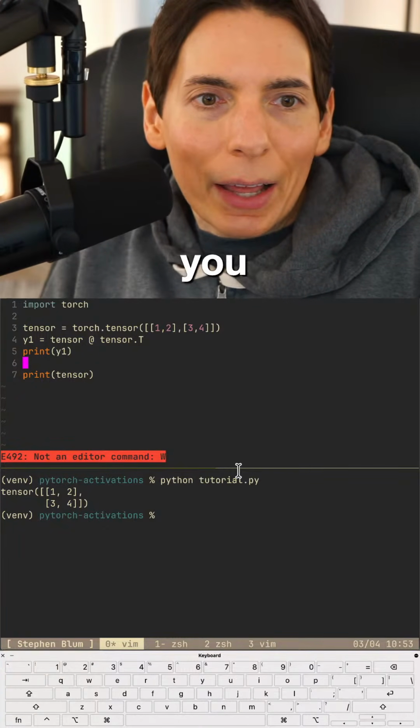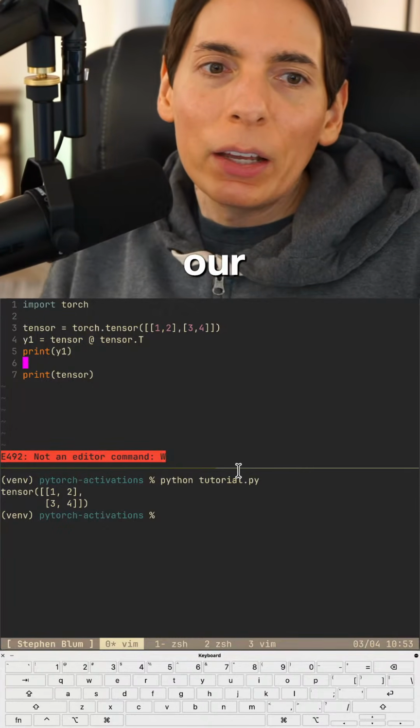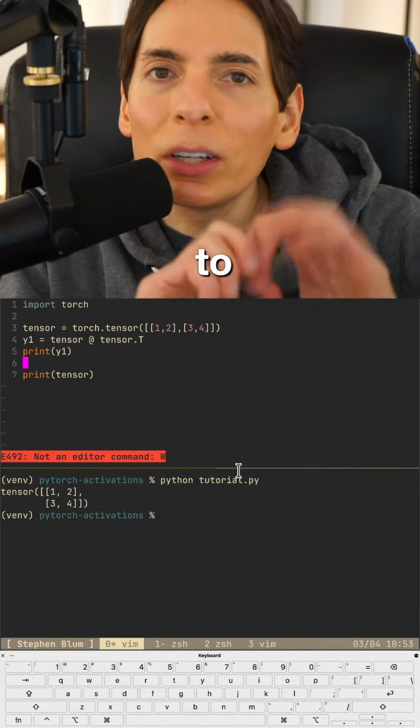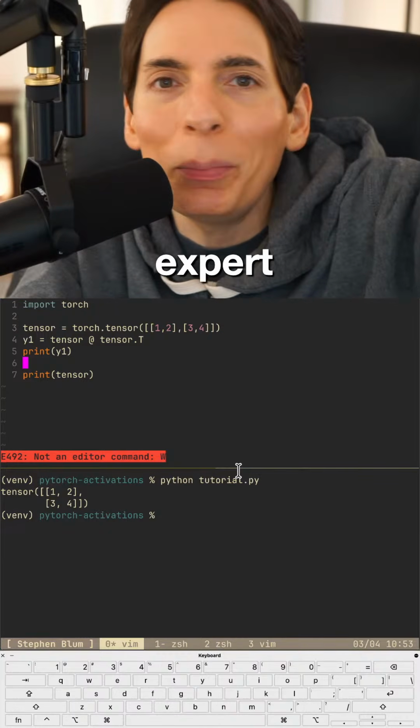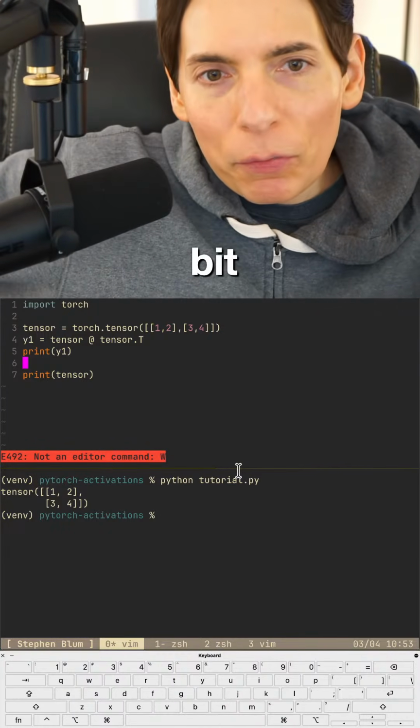Woo, you making Limelight on Python with PyTorch? You got this. Yeah, we're making our way. Claude here. The idea is that we're going to be learning all of PyTorch. We're going to become experts. Let's become experts together. I know I've been using it quite a bit. How does it feel to be smart?